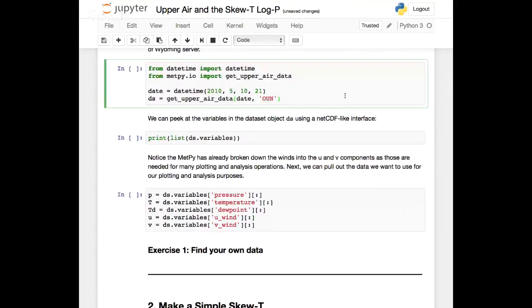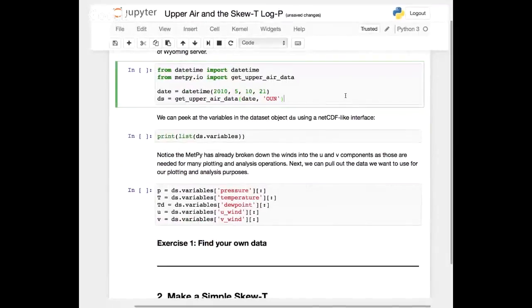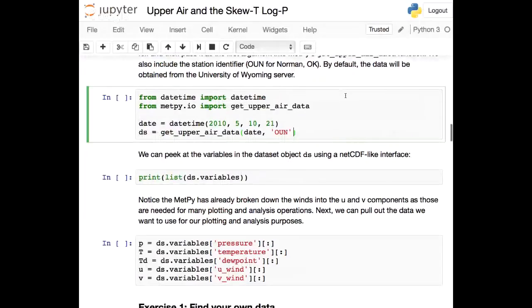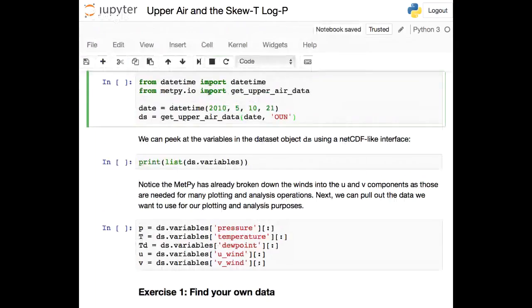So let's start by grabbing some data. Make that a little bit bigger for folks in the back. All right. So we're going to import the datetime object. That's how we're going to tell it when we want our sounding. And then in MetPy, we have the io submodule, which has this function get_upper_air_data that lets you download upper air observations.